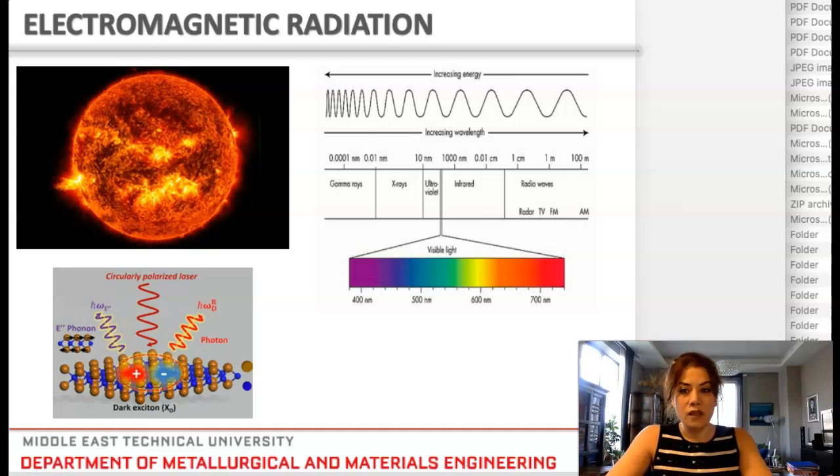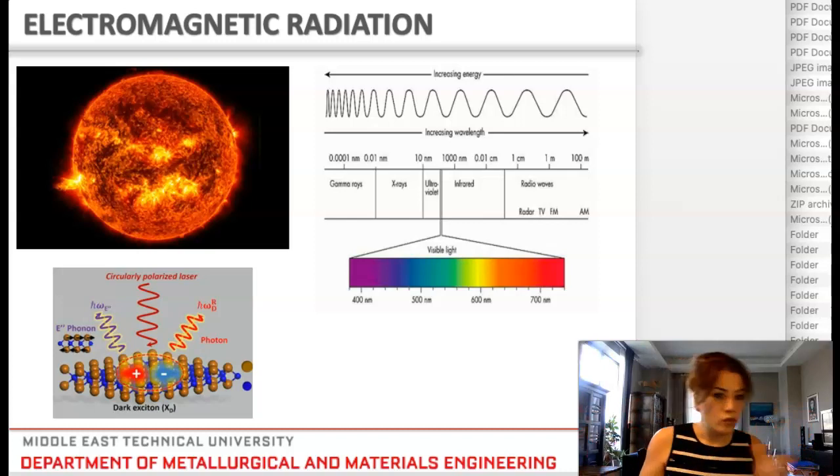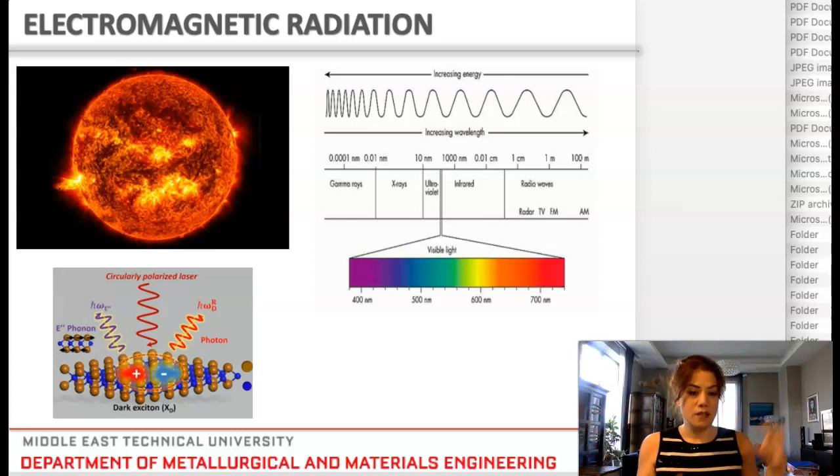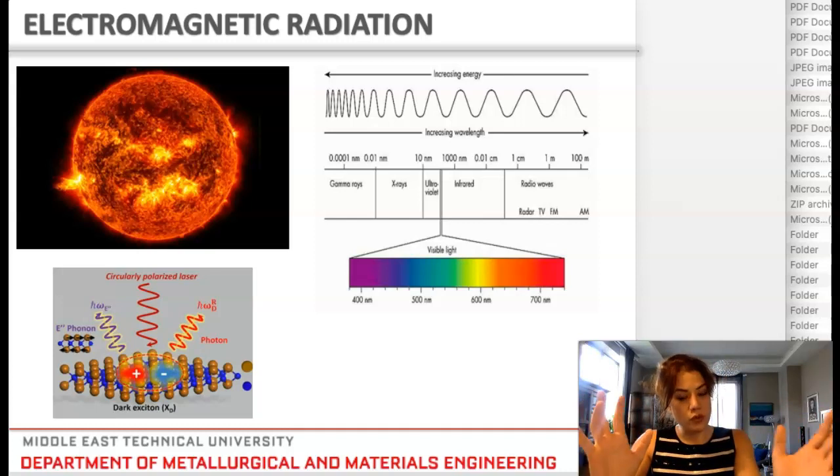If you look at the sun, it is a plasma, right? In this plasma, different nuclear reactions are occurring. Right now, as we're talking, or as you're listening to this talk, there are different nuclear reactions at different energy levels occurring in that plasma. As these reactions occur in the plasma ball, it is emitting a spectrum of energies to space. And as the Earth, at a certain distance and a certain angle with respect to the sun, we are obtaining a certain spectrum of those energies to the Earth.